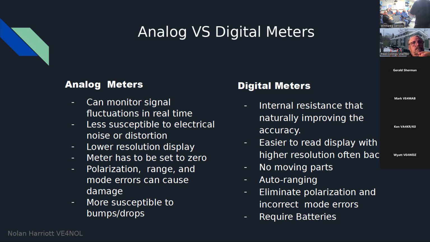So if you put an analog voltmeter backwards onto your battery, your needle is going to try to bury itself, and it can actually bend it. Whereas on a digital meter, it's just going to give you a negative reading. Right? One of the other downfalls of digital meters is they do require batteries, and when the batteries die, that's it. You're kind of dead in the water. Analog meters don't use 9-volt batteries, at least Blue does. They're getting away from that. This one is 3 or 4 AAs.